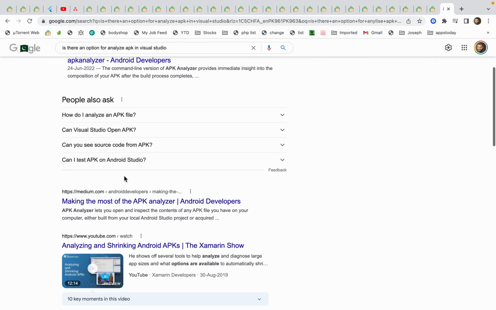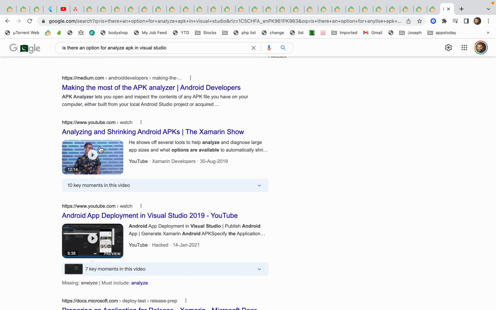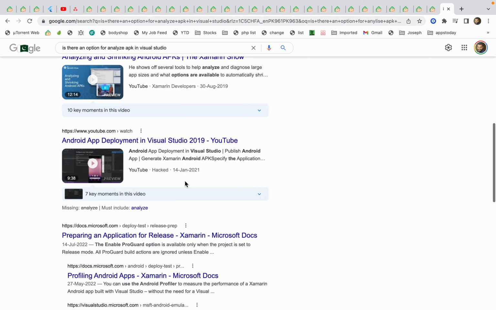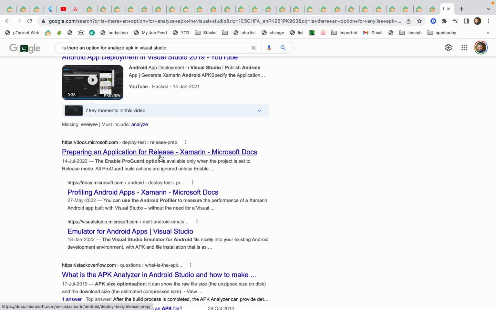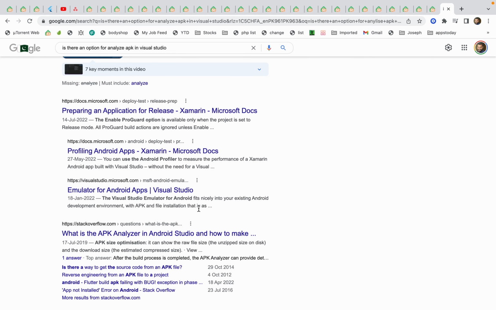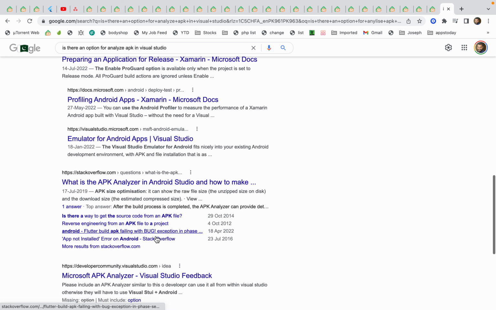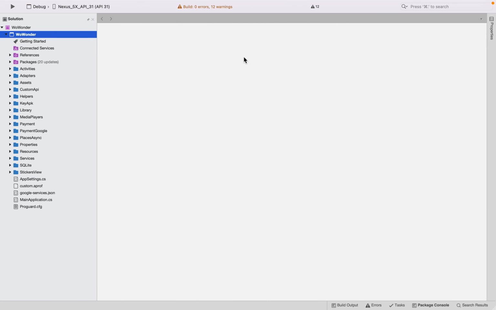No. It's all analyzing and shrinking, which is something different. No. It's all Android Studio. You'll just need to download Android Studio.